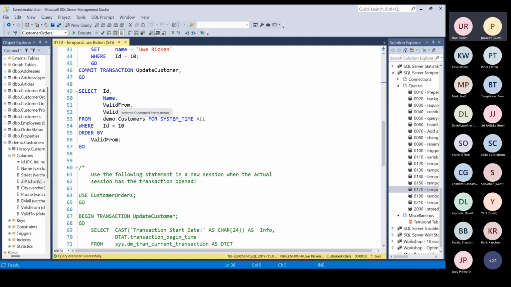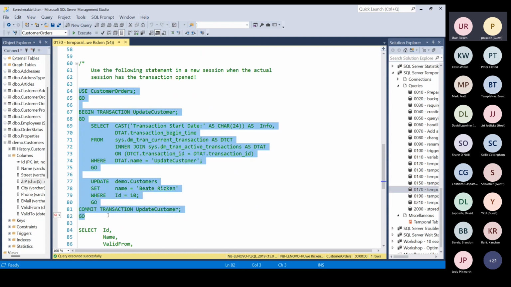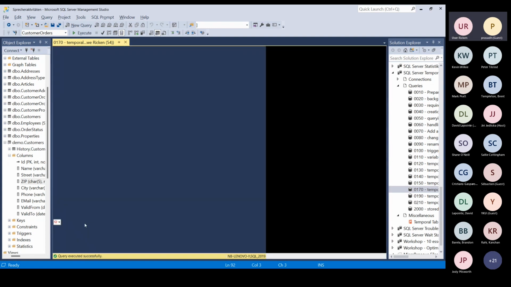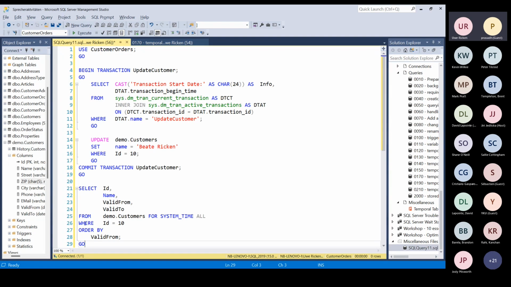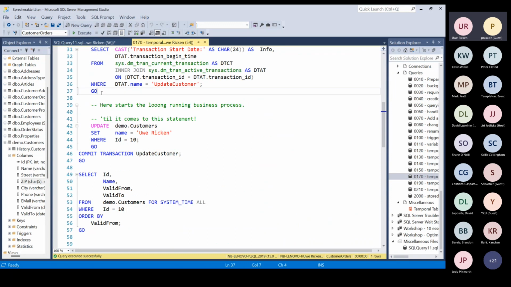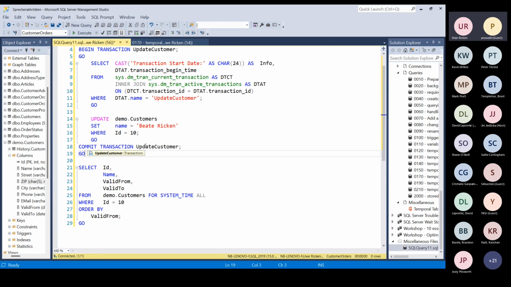Okay. Now, the original process was running a very long transaction. Very long. And what I want to do now in between is this one. I take this statement because now I want to simulate the short transaction. This one, what you see here, is my transaction number 2. Please keep in mind, we both change the same record. We have a long-running business process, and this update on the ID number 10 will come. But before it will come, it will happen here.